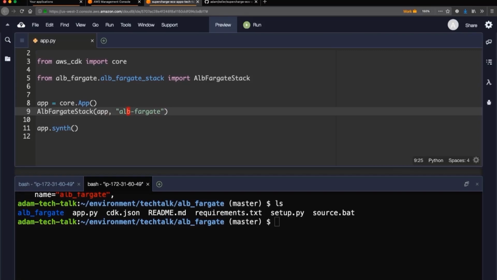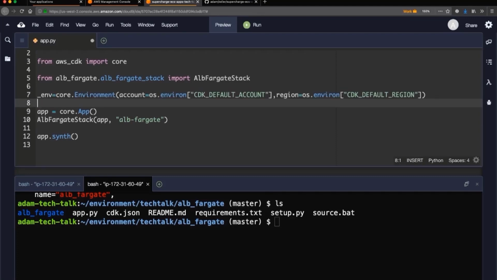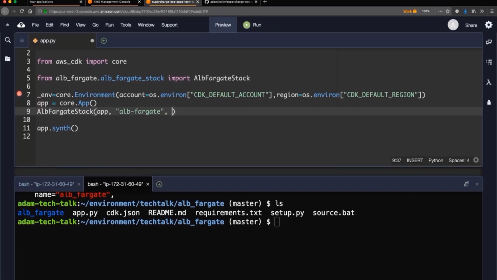And one other thing I'm going to add here, because in just a moment you're going to see I'm going to be referencing a VPC that's already built. I have to set the context of my environment. This is very important because when you start to import resources, the CDK needs to explicitly know what environment, what account, what region you want to query for these resources in. So we're going to look at that in just a moment, but let's go pass in env, and there we go.